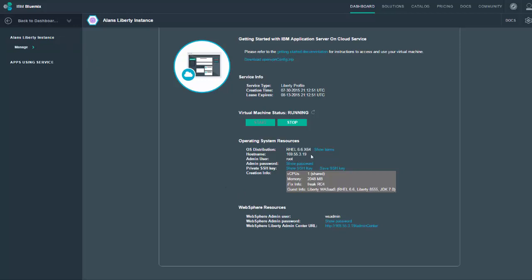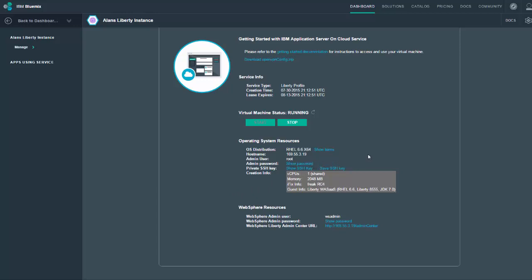There's the IP address or host name of the server, and what the root user ID's name is. If you want the password to connect to the root user, you can hit show password. This is a generated set of credentials since you never actually had this operating system before. This is what you need to use to log on. I'd recommend that as soon as you log on you change that password, but it was generated as we generated the machine and returned back to you.